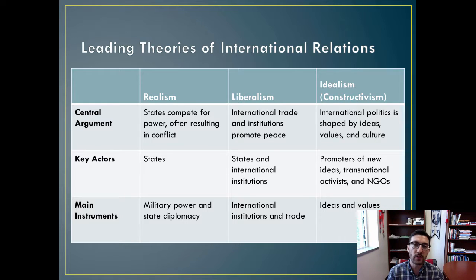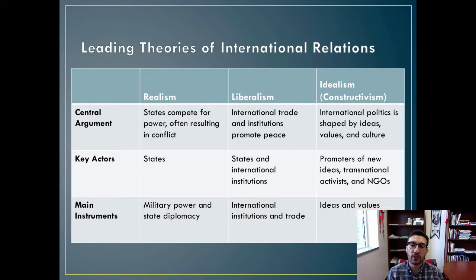An important difference between realists and liberals is that liberals argue that these international institutions have a kind of value, have an impact on international affairs separate from what states want them to do. States decide to organize them because they feel like there's some value to organizing them. If a state didn't want to, they would simply decide not to participate.